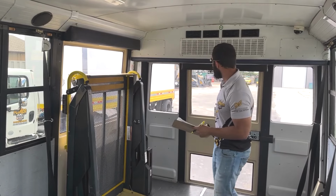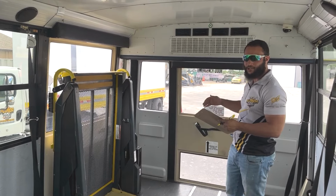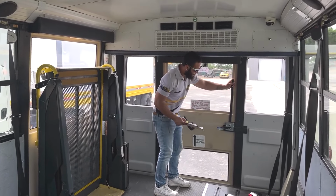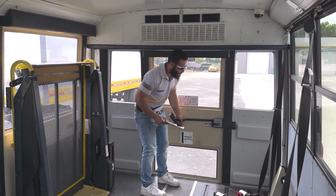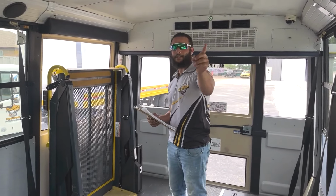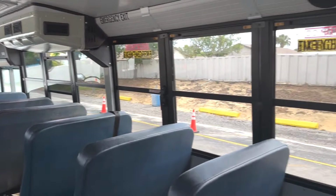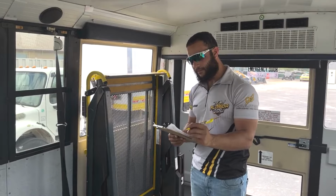So I will go ahead and demonstrate the functionality of the warning device and the smooth operation of one of my emergency exits. So we will go ahead and lift the handle, open and close, and we can see that the emergency exit is working properly. And I will inspect all the other emergency exits, windows, and hatches the exact same way. From there, we finish emergency exits.